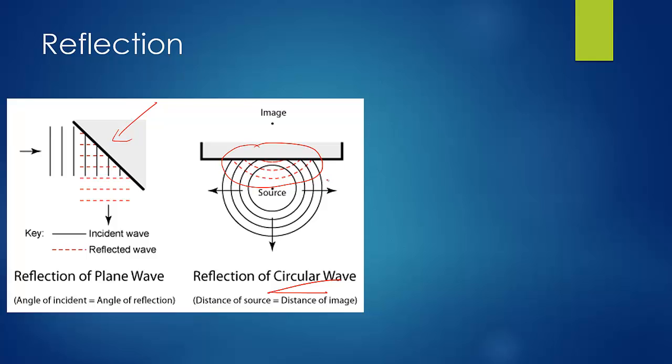So you can try to imagine you got a source here. And then you got the, well, I tried my best to draw here. And you got the circular wave. And let's say you got similarly with a barrier here, just like the image here. You got a barrier here.